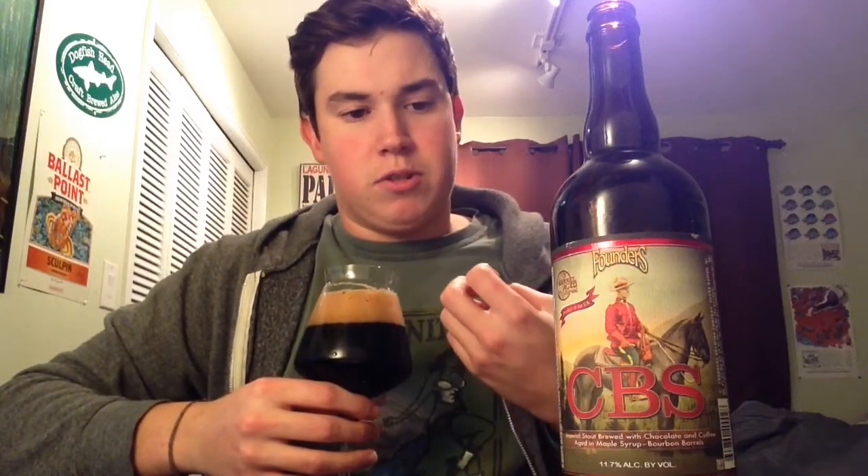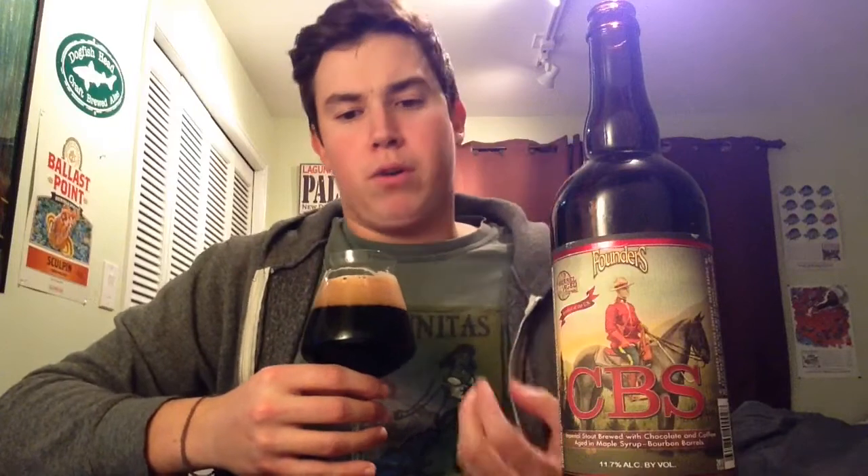Oh my God. It's majestic. I mean, seriously, it's toasted, caramel roasted barley — getting huge amounts of coffee just billowing out of the glass. Roasted like espresso, almost like a baker's chocolate. There's milk chocolate in there for sure. Vanilla, oak — that bourbon barrel coming through beautifully. Really rich and complex. Getting a little bit of maple syrup, not as much as I anticipated, but some of that maple syrup is coming through. Wow. Look at that head too — the retention is amazing. A little bit of glass lacing towards the top. Excellent, excellent stuff.